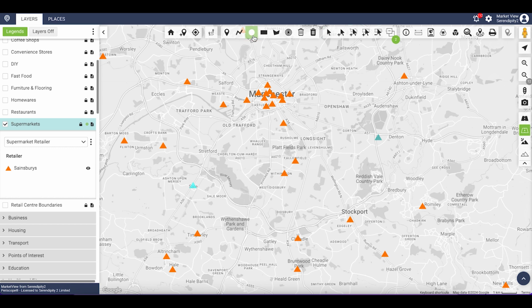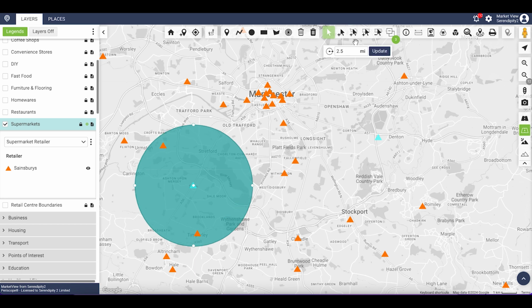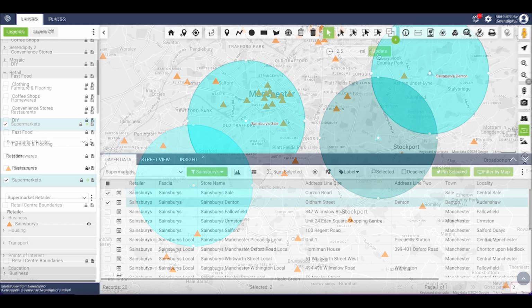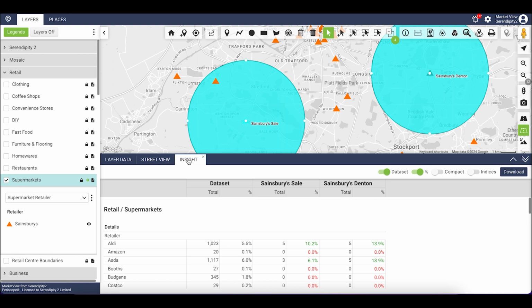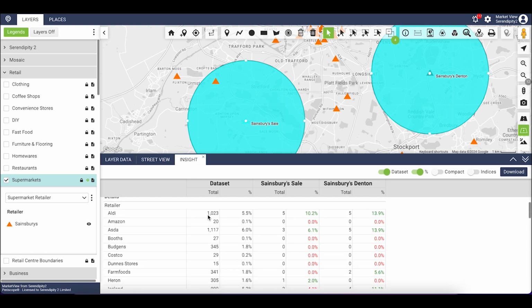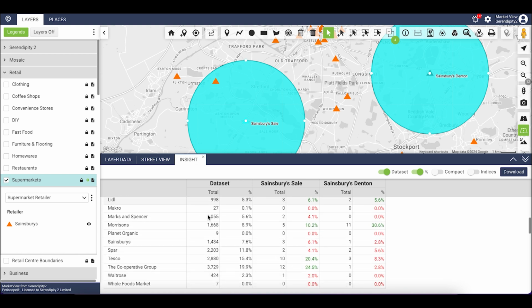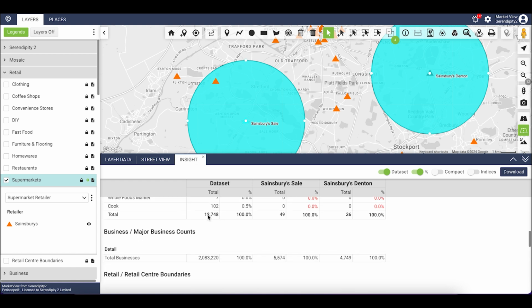Catchment areas can be created at the click of a button and can be defined by either travel time or travel distance. In this example, we have chosen a 2.5 mile distance-based catchment area. Once we've created catchment areas, we can use the data layers that we touched on earlier to run insight reports to gain a better understanding of the differences between the two stores. You can compare the catchment areas by persona populations, number of competitor stores, employment status, business counts, etc. And there's no limit to the number of reports you can run.